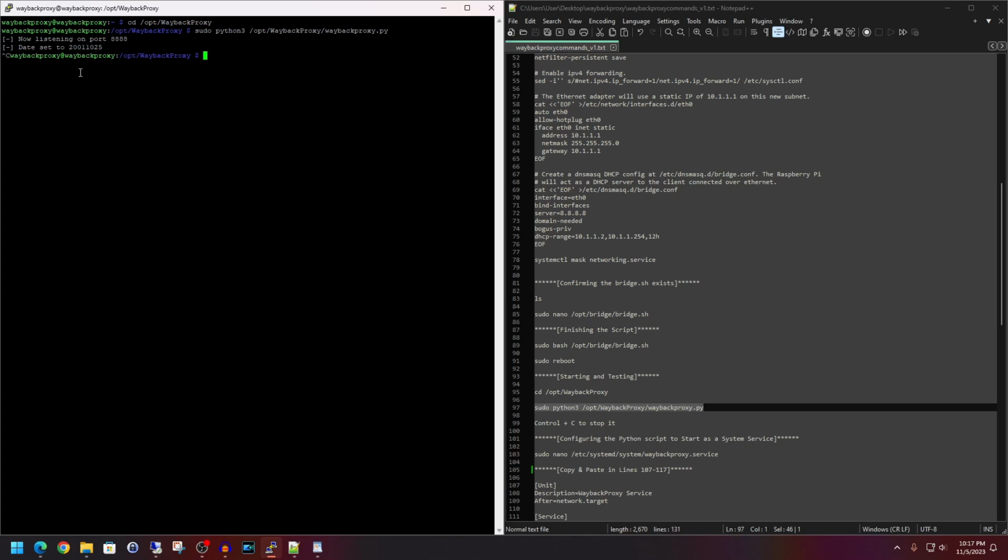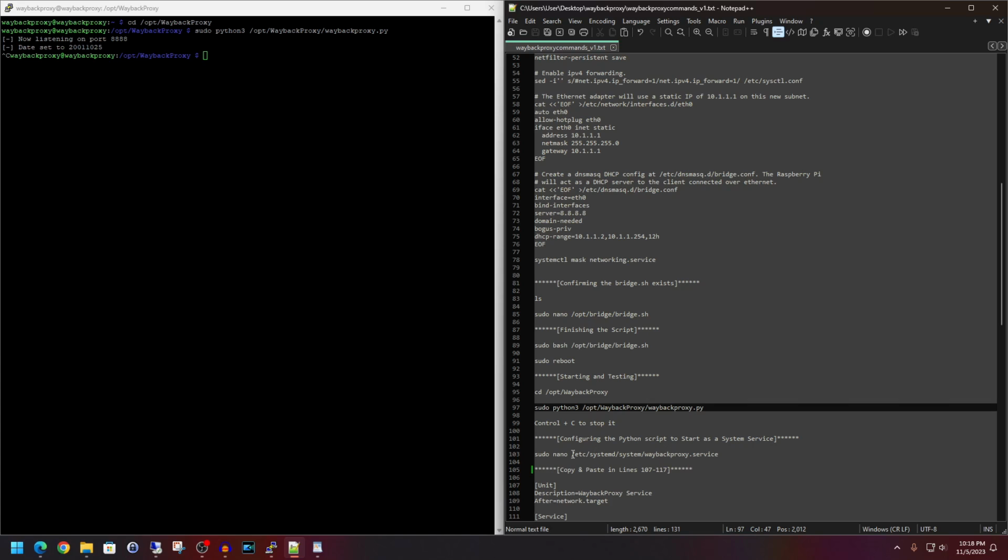Now, one thing I will mention is that at this point, this actually is fully functioning. The next step I'm going to go over is really just making it so that it's easier to utilize this device without the need for any manual intervention to get it to work. So for instance, we are going to script it out so that the WaybackProxy just starts as a system service. So when the Raspberry Pi turns on, as soon as it's done loading in the key components of the OS and applications, then it automatically starts WaybackProxy without us having to effectively run these two lines here.